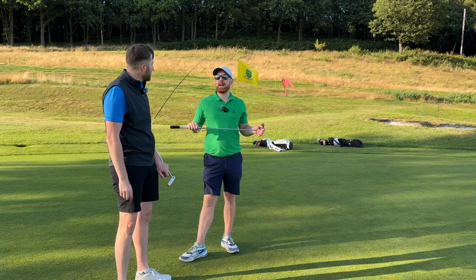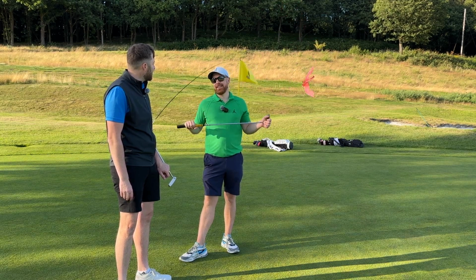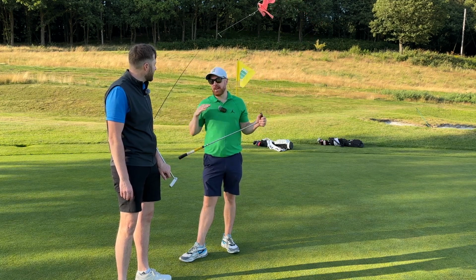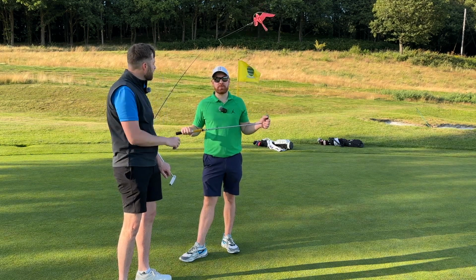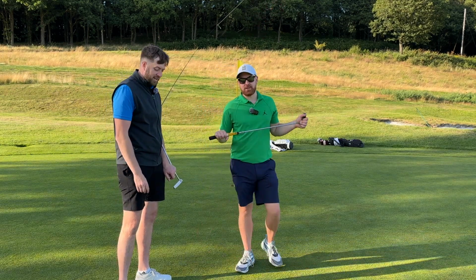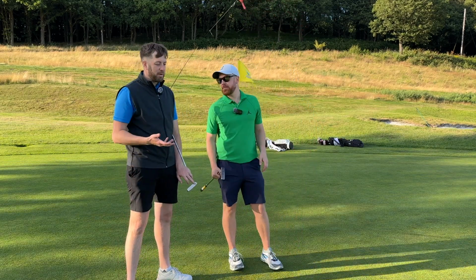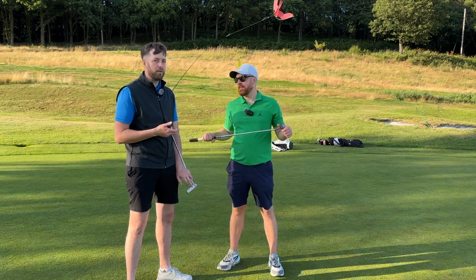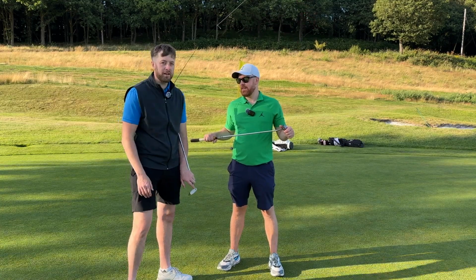The thing that I was most excited to have in my bag today was my irons. Unfortunately, they haven't quite performed as much as I wanted to. A few little thin ones, but we've had some tough lies, so we haven't really been giving ourselves the best chances off the tee, have we? No. To use them to potential or to make it a little bit easier. So I'm hoping to get a bit more confidence with the irons, and I definitely want to keep them in the bag. I came into today thinking wedges, and it's a little bit the same. I've not really hit the ground running with them, but I think I'm going to persist a little bit longer with them. Let's see what we think at the end of the round.